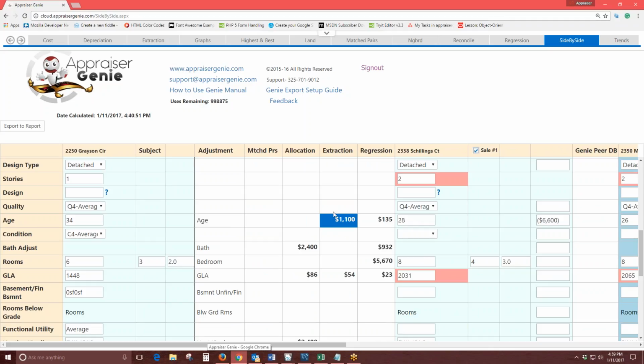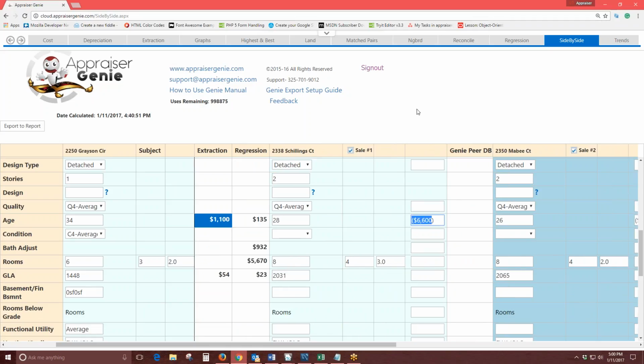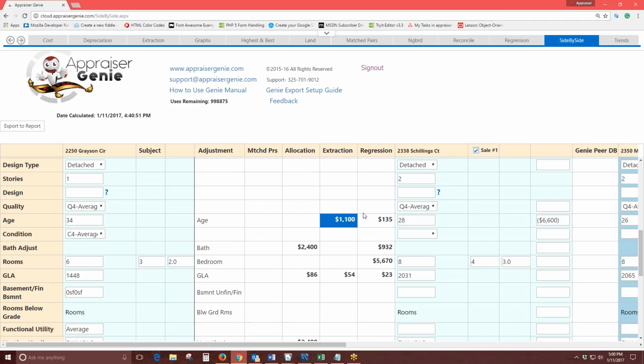We're working on, I was actually asked this the other day, but if you go back and click on it again, it doesn't kick out the adjustment. It'll leave it in there. But from what I know, eventually when you deselect it, if you change your mind, it should erase the adjustment.